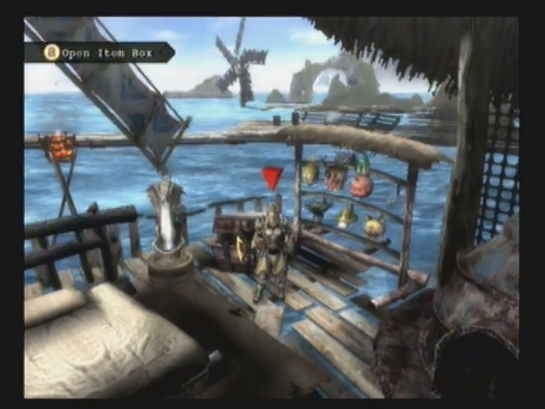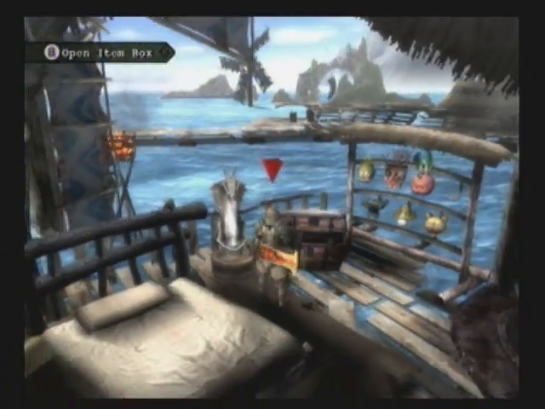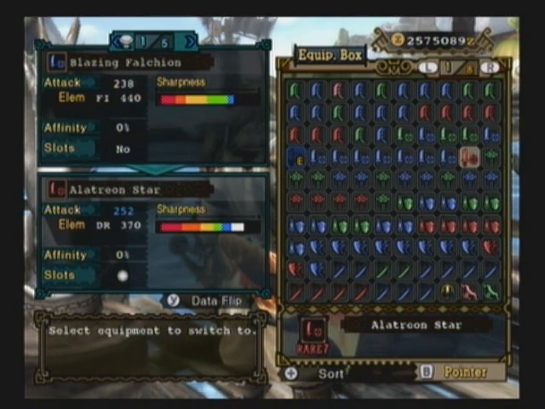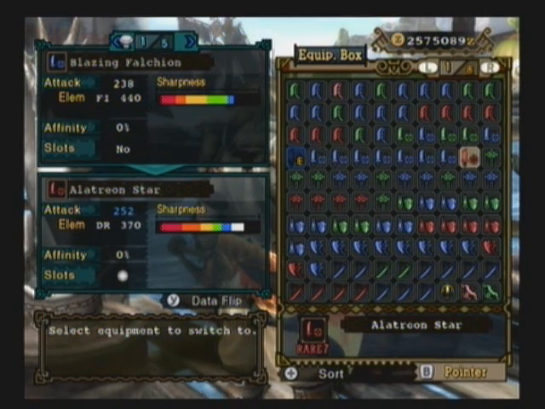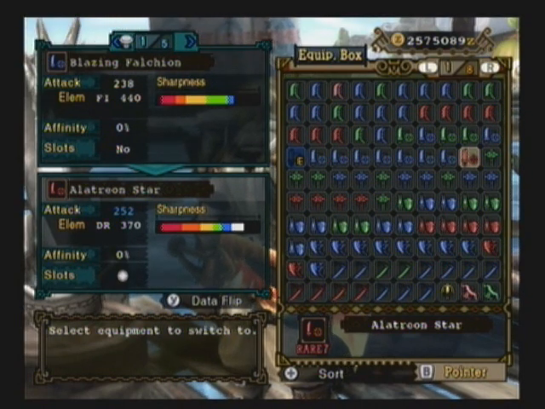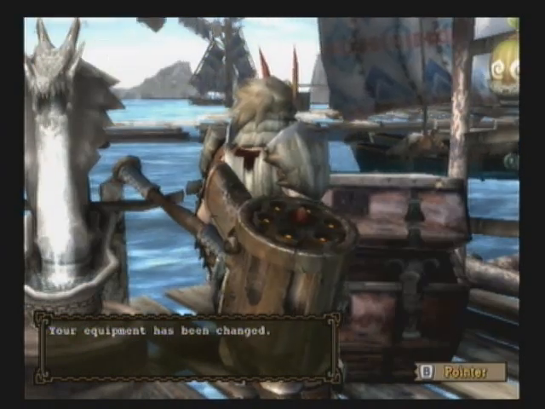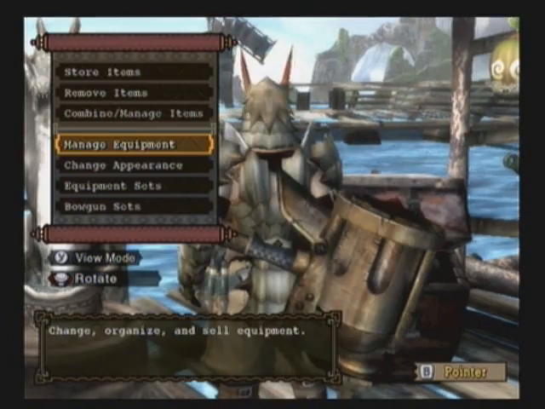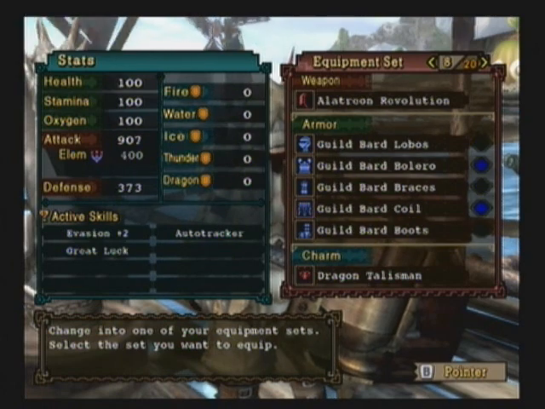Let's see. Alright. Next set. This set I actually like to switch up. Barioth is actually a really good set for long swording, sword and shield, and hammering, if you want to know. Because I like to use the Deadeye Revolver with this set and beat the shit out of people. Regardless.